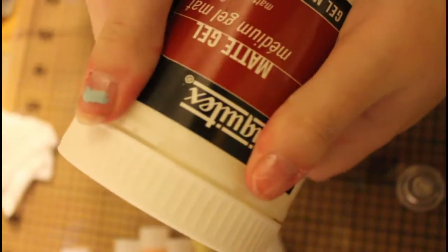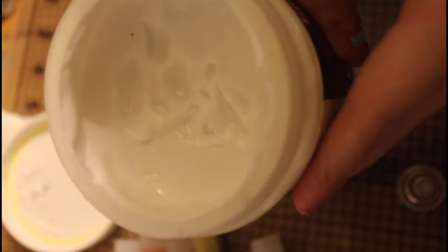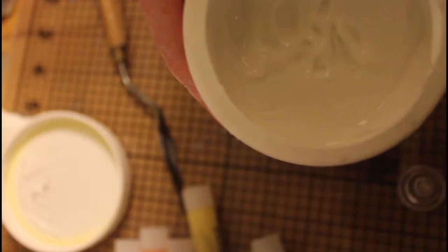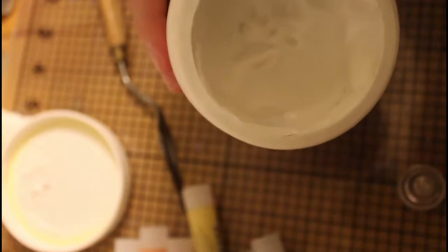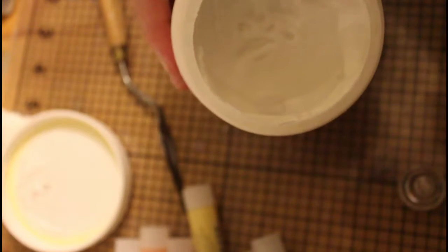So this one is one of the easier ones to find. This is matte gel. This is a very thick gel. It's the consistency of gesso, but behaves so much different than gesso. It feels so much different, and it goes on so much different. It dries matte, so if you want a matte look, then you can do that. It dries translucent, so you will probably see a heavy color. So this is what it looks like. This one is mixed with guava, if you were wondering.